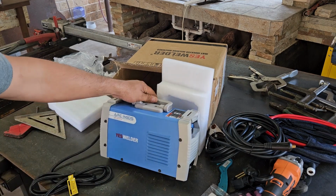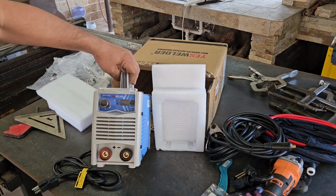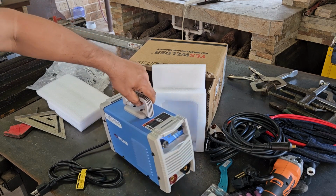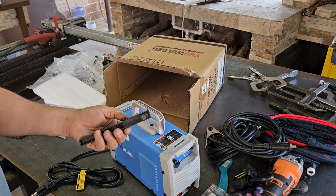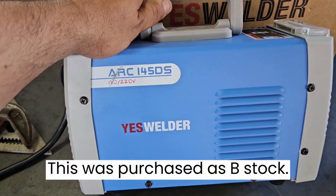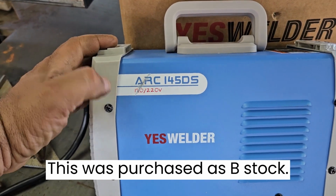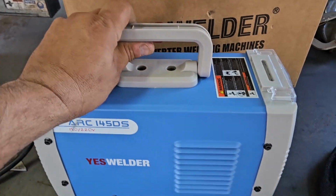And what do we got here? What is this? It's like a lunchbox. Alright, so we're done unboxing the Arc 145DS. Should show 110 and 220 volts there, but there's a big old gash there.